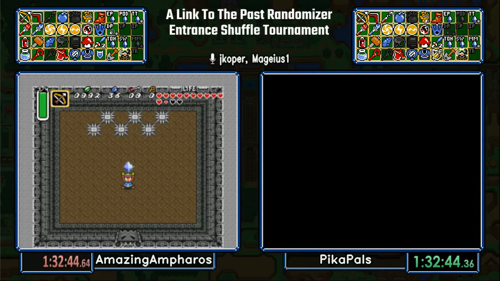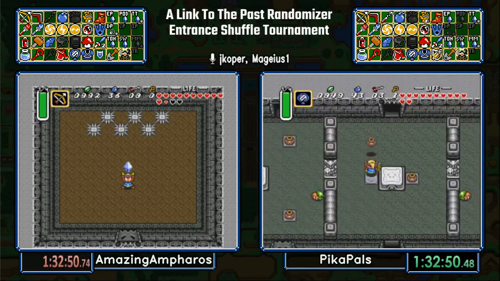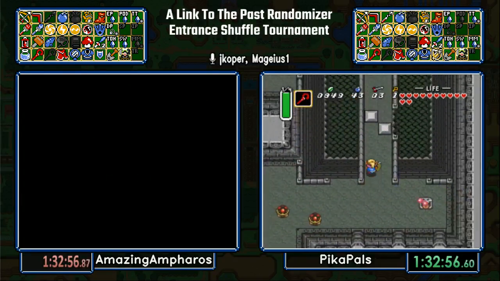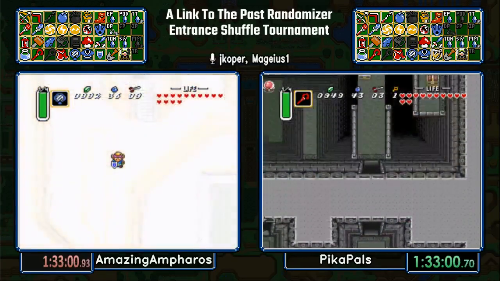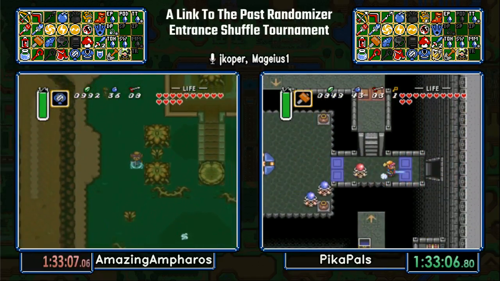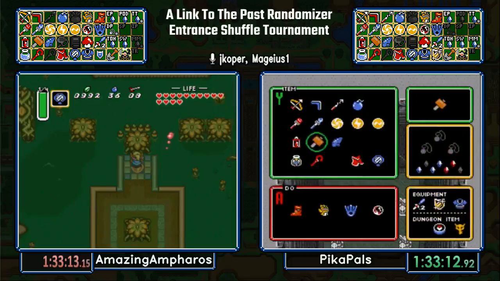But this is a very quick entrance shuffle. I remember when it was like over 2 hours plus. There's also an option in entrance shuffle now to make it so that the goal is just get all 7 crystals and you don't have to necessarily kill Aghanim too, which makes it even faster. These two are pretty skilled at entrance shuffle though, so not surprising to see them. Not only that, they're also very skilled at normal randomizer.